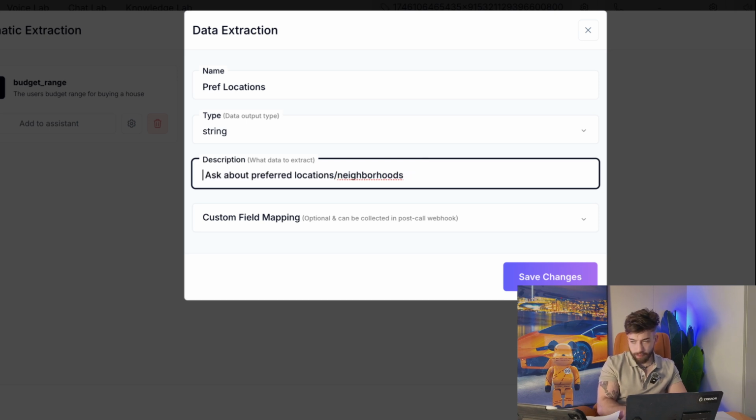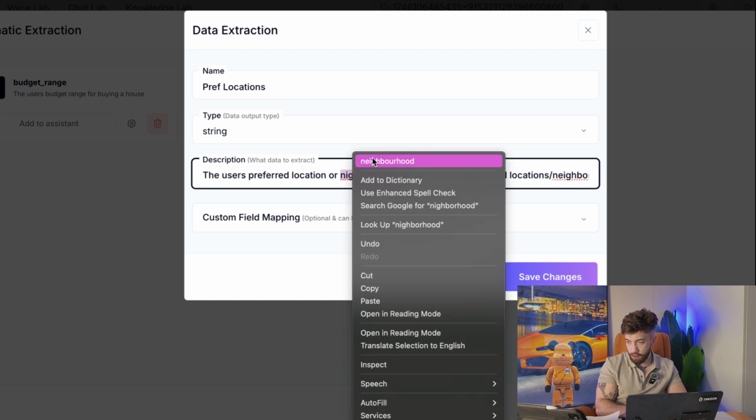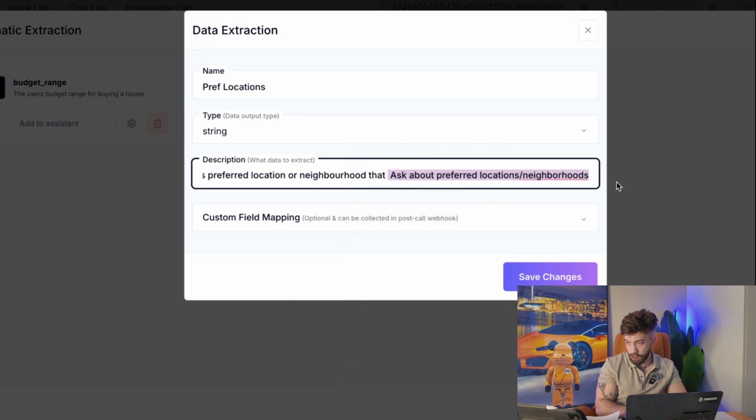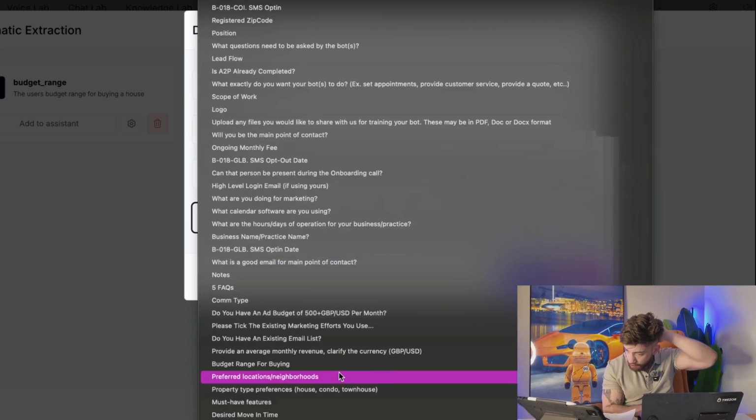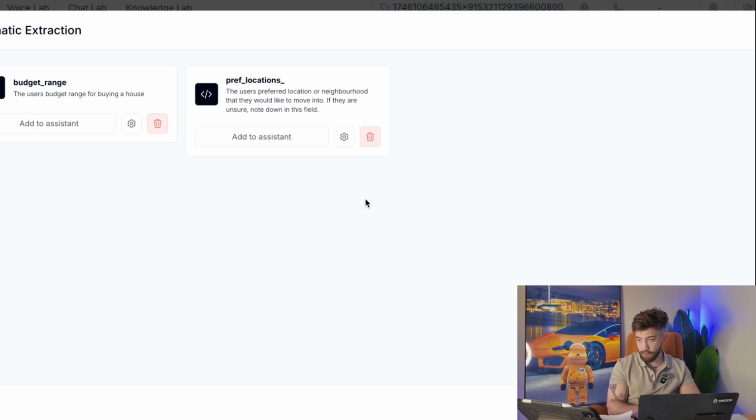The user's preferred location or neighborhood that they would like to move into, if they are unsure, note down in this field. And then go out and then click this one and save.